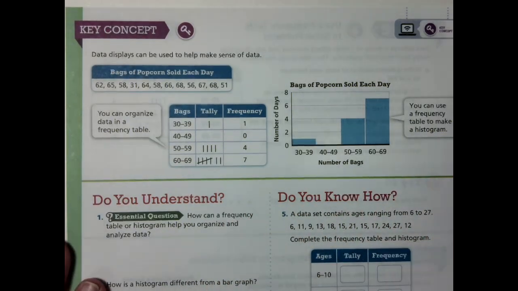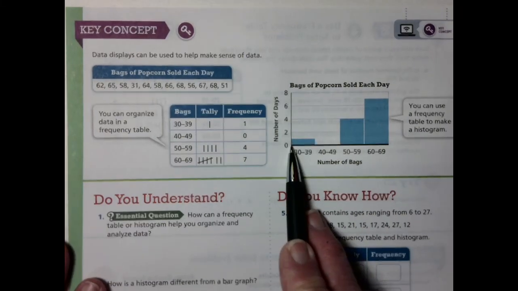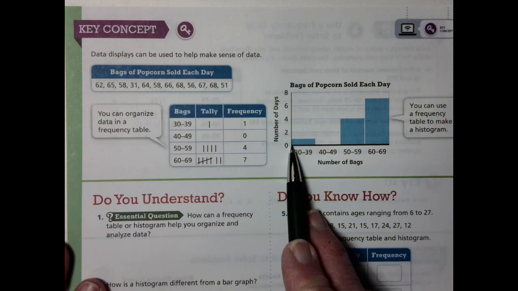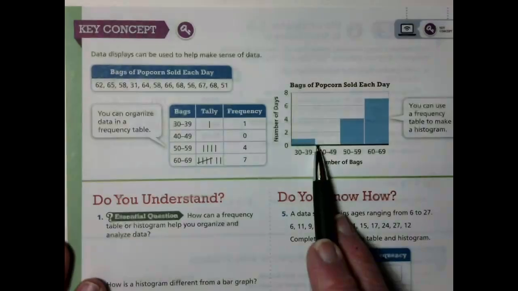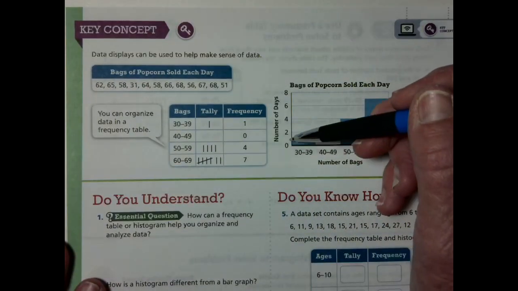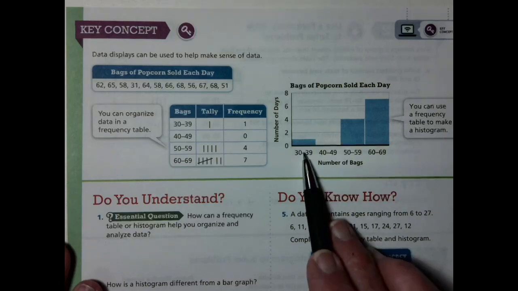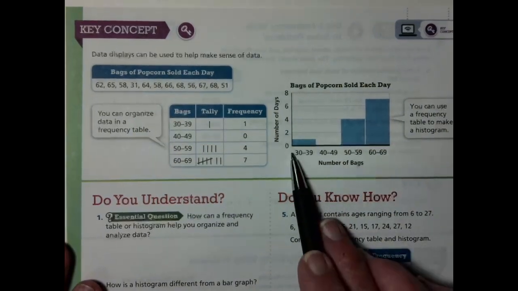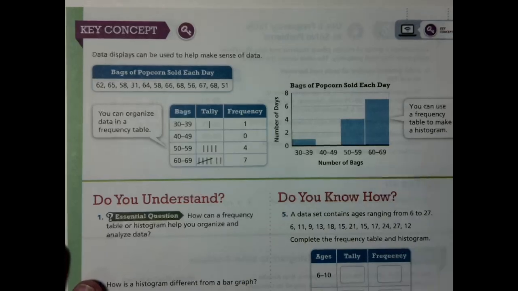Okay? Then they were able to build their histogram. Now, I need you to notice something. Notice that our histograms don't start at 0, like normal tables or charts do. It starts with our first group. Our first group is 30 to 39, so it goes right here. But these increments coming up here have to be equal increments. And these increments have to be equal increments. They just don't start at 0 in the x direction. Okay? All right.